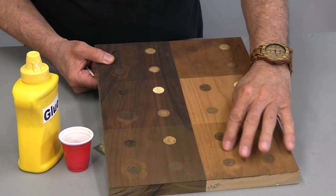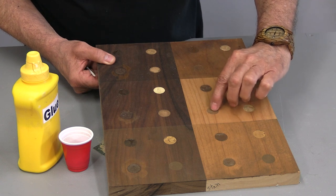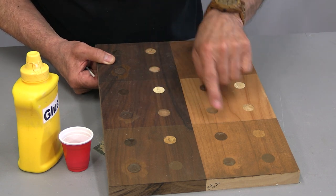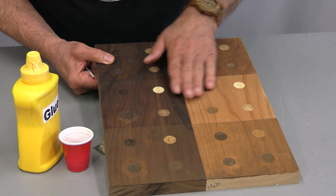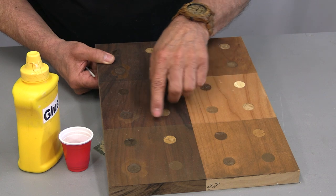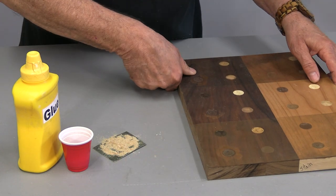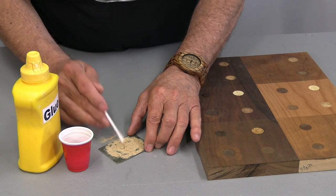If you're going to use filler, you want a darker one, because wood always has a dark streak in it somewhere and you can match that to a degree. Sometimes a CA glue in black or dark brown can work well for filling. The only scenario where the sawdust-and-glue filler is acceptable is if you're painting over it, because paint will cover everything and it won't matter.